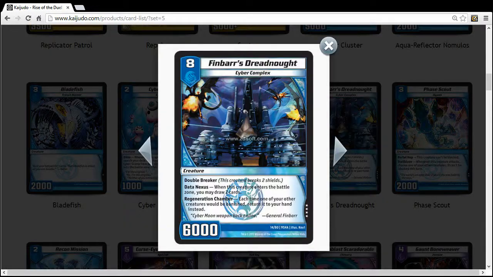Finbar's Dreadnought. This card is cool, I like it. Yeah, very cool. You can draw 2 cards when you play. That's the first. I was like, okay, it has potential. I was worried it's like a big cost water creature. I was like, it's got to replace itself, and it does. So that's good. And then, nothing ever leaves completely.